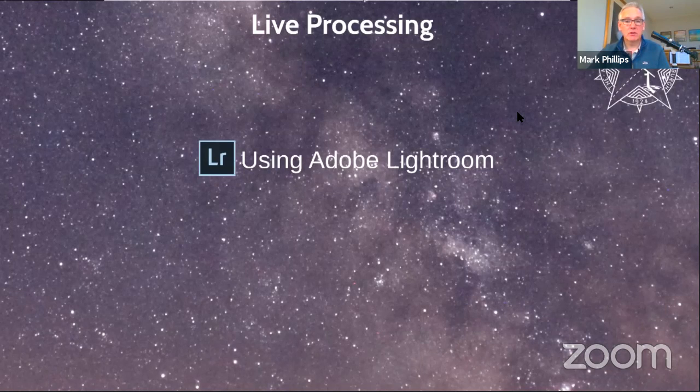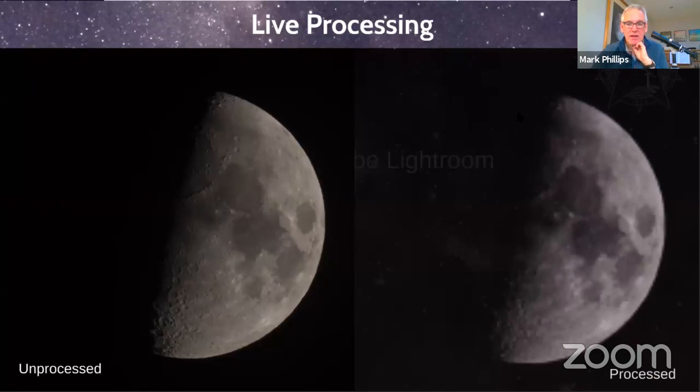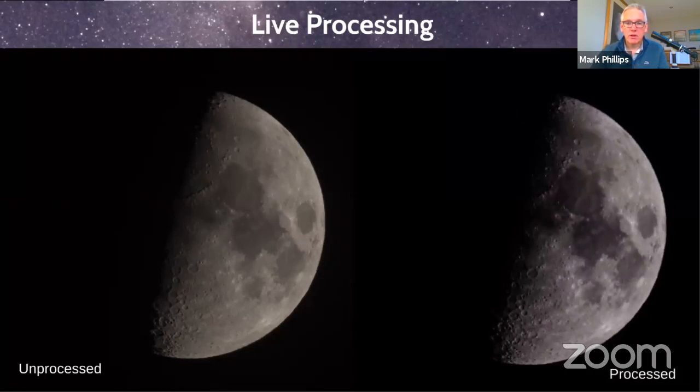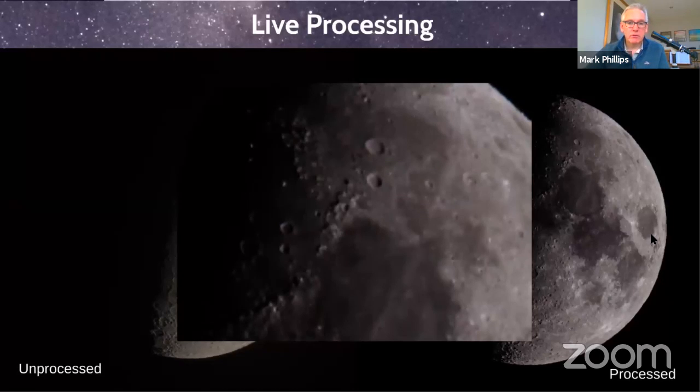And then the processing, once you're used to doing it, can take 5 minutes as well when you've got a nice picture. So that was the image we started with. It was reasonably nice in the first place, and that was approximately the image we ended up with. There's more contrast. You can bring out more details, including the ray craters and so on. But if you go too heavy-handed on your processing, then zooming in, you'll see there's a lot of noise, a lot of pixelation, and not particularly pleasant.